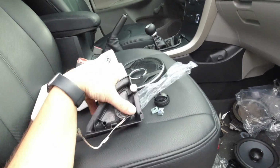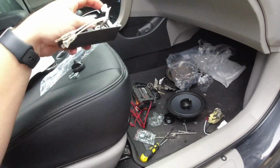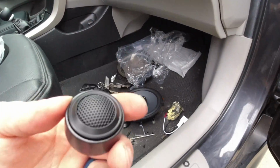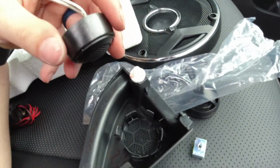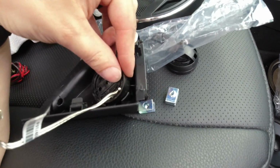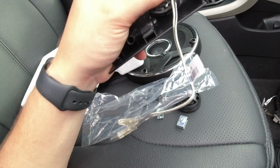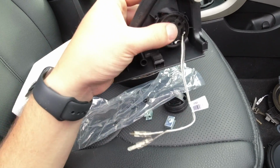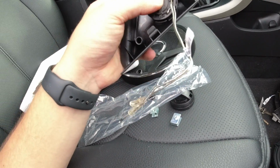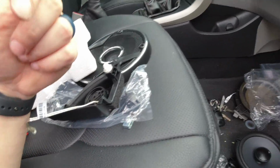I was looking at the tweeters. I'm gonna have to do some stuff to make these work because the tweeters are too small for what I got. Because of the factory hole that is in here, I'm guessing they're 1-inch tweeters. This housing almost makes it fit good, but it will not snap in. Either I will glue these in place or try to make a strap or something to hold these in place so that they don't come out when I'm driving.